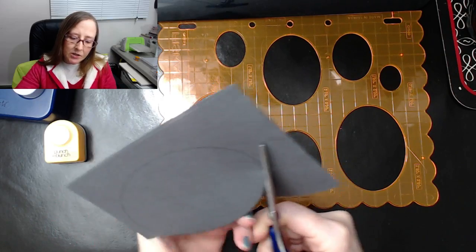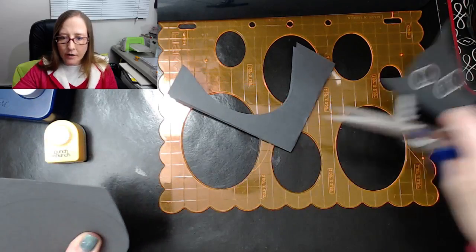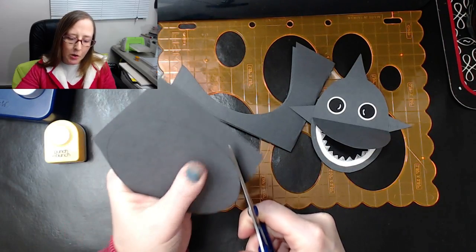So yeah, I'm just going to do this live real quick, and then I'm going to archive it because I made this cute little shark card and people liked it so well they wanted to know how to make it. So I'm just going to show you real quick how to make this.